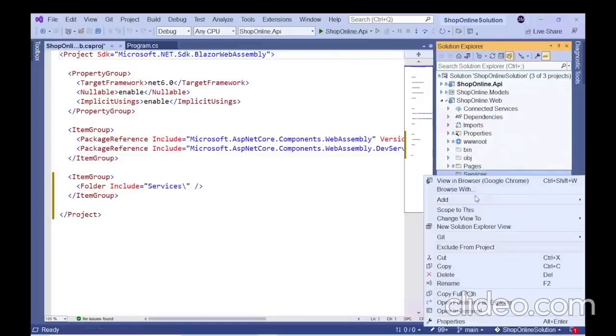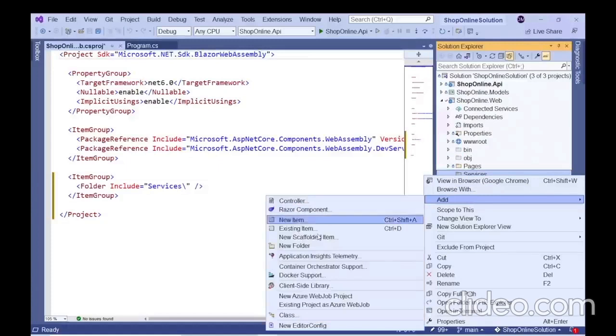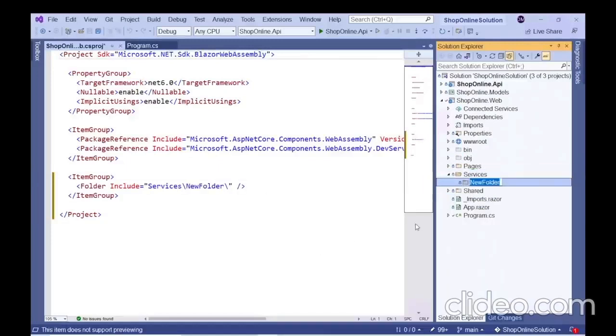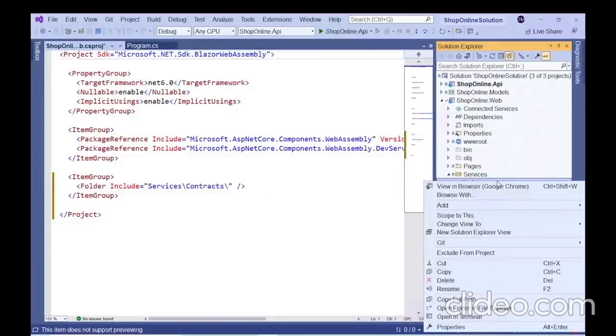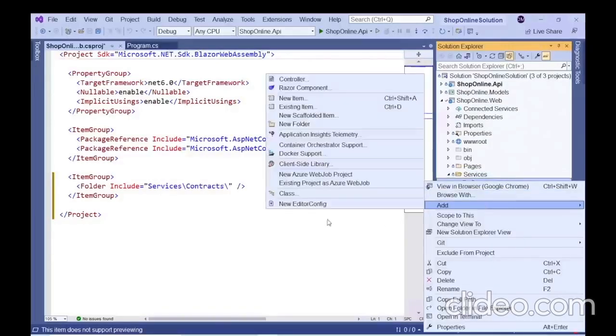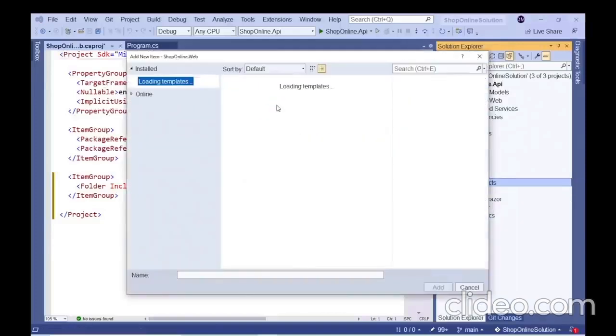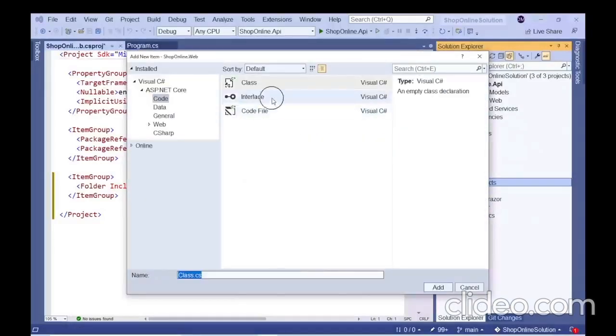Then within the Services folder, let's create a folder named Contracts. Let's create an interface named IProductService within the Contracts folder.